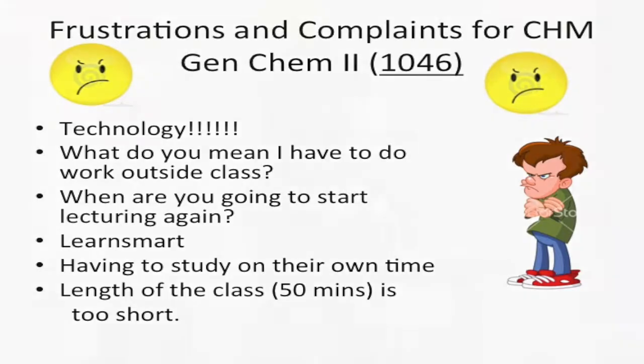And then, what do you mean I have to work outside of class? How dare you ask me to do something outside of class? When are you going to start lecturing again? They hate Learn Smart with a passion. And they hate having to study on their own time. The other problem I personally had with Chem 1046 is that the length of the class is 50 minutes. The students hate that. And you can't get anything done in 50 minutes, especially if you're teaching in a flipped style. But you've got to work with whatever you're given.